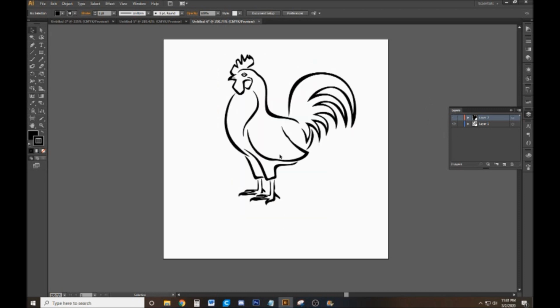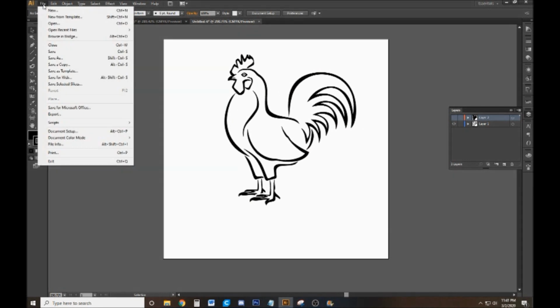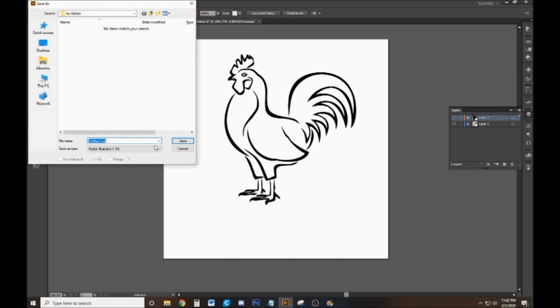So now let's talk about how to save the image. So we're going to save as. We're going to do this as an SVG file. I like to say okay, we're going to save it as chicken 01 line.